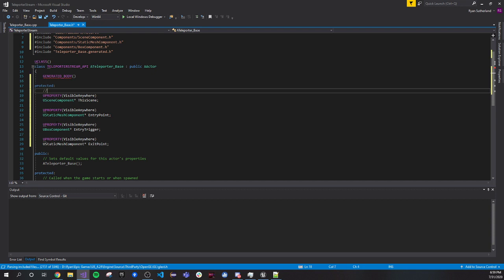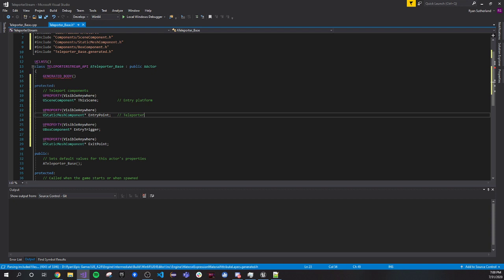And let's just call this, we'll call it teleporter components. And this is our entry platform. This is going to be our teleporter volume.